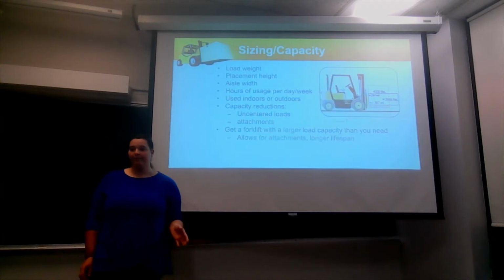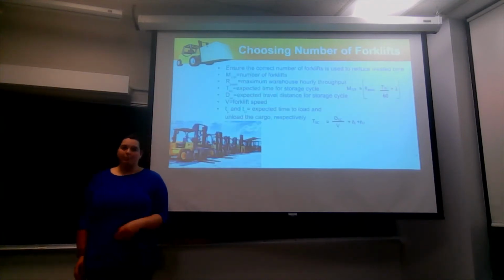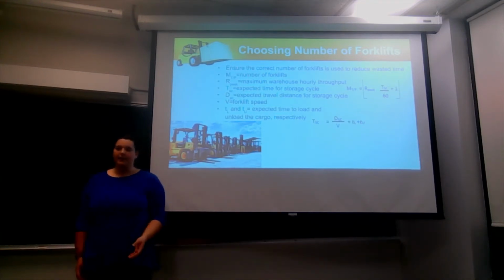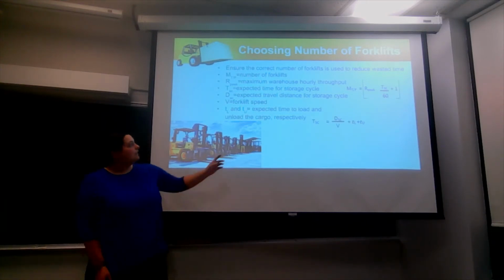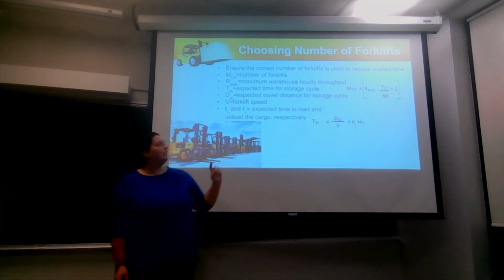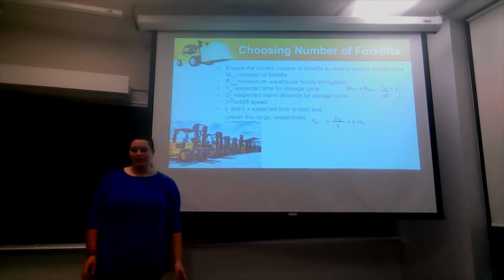So choosing the number of forklifts is also a very critical part, because if you have too many, you're going to have a lot of wasted time and inefficiencies. But if you don't have enough, you still have a lot of wasted time because all your other machines and trucks are waiting on your forklifts to get there. So you can use that top right equation there to calculate the number of forklifts you need.